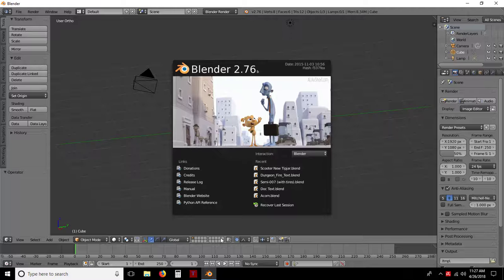On this tutorial, I'm just going to show you basically the setup that you're going to want to start out with if you download Blender. Now I'm running 2.76, but anyway, the newest one is 2.79. When you download it, it comes with its own preset defaults, and you're going to probably want to tweak it a little bit more to your liking.